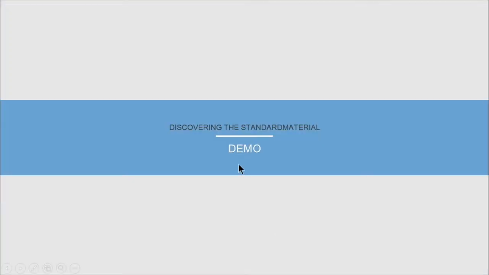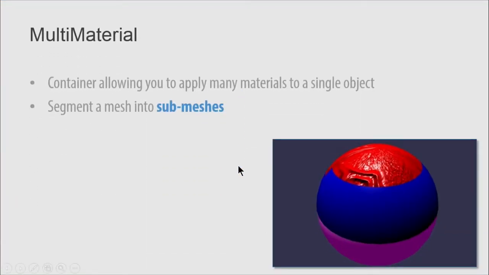After that, what I want to talk about is the multi-material. Multi-material is a way to have one single object and apply different materials on different parts of this specific object. Think about a tree. A tree is made of a trunk and a foliage. So you can apply a specific material for the trunk, a specific material for the foliage, and you're done. You've got only one object, so you can move it around without having to deal with two objects together. That's a really interesting way.